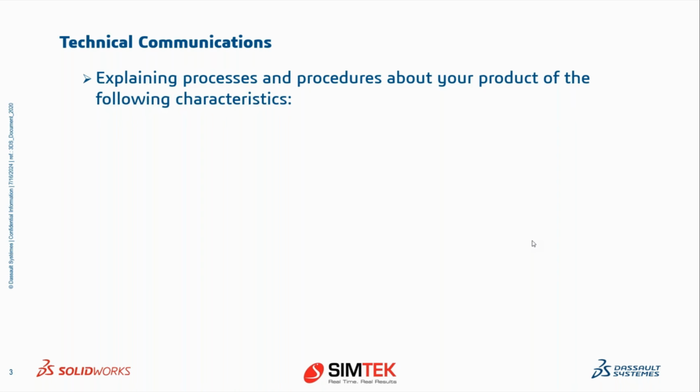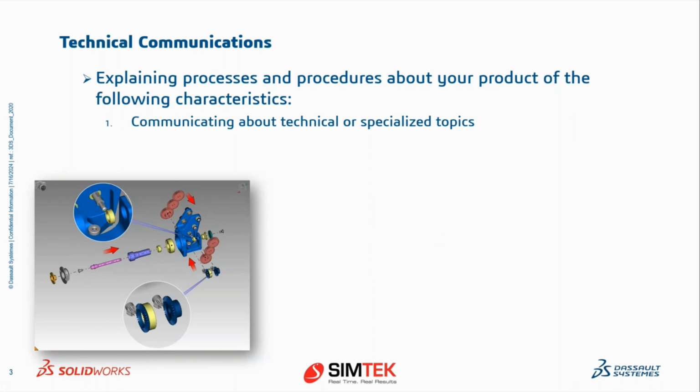It is communication about technical and specific topics about your product and process. If you look at the image of a particular component or assembly, it needs to show how it will be assembled, what components are in the assembly, and how it will work. These things need to be clarified with the assembly members.